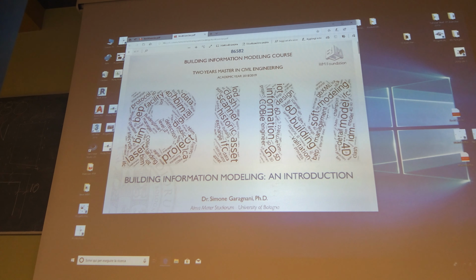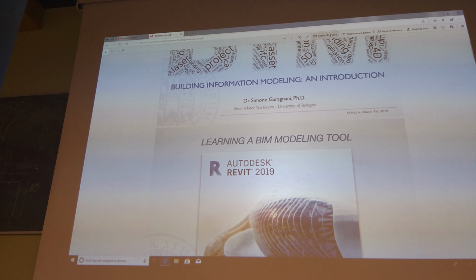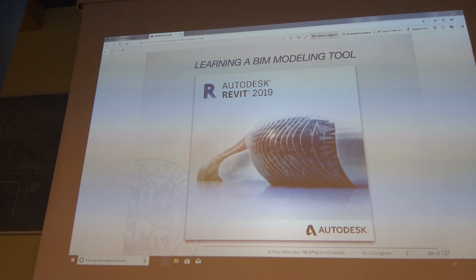Okay, so what I would like to show you today is, first of all, this specific concept. Today we are going to start our experience with Autodesk REVIT.